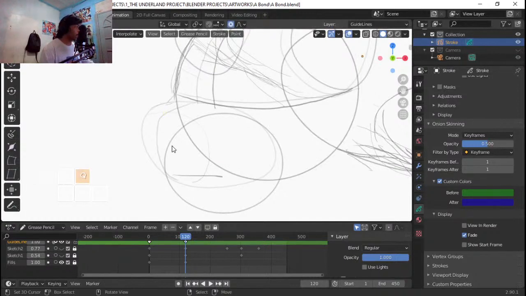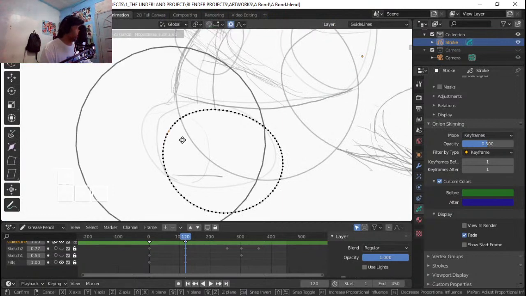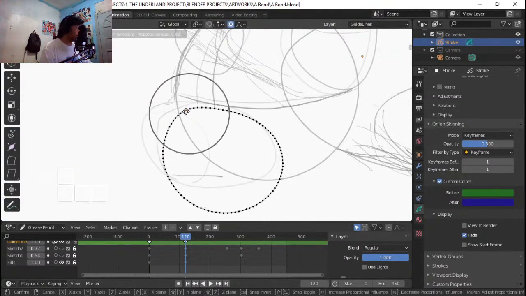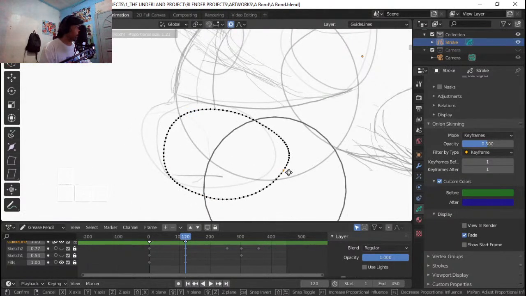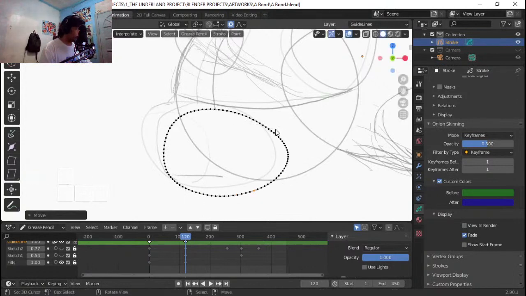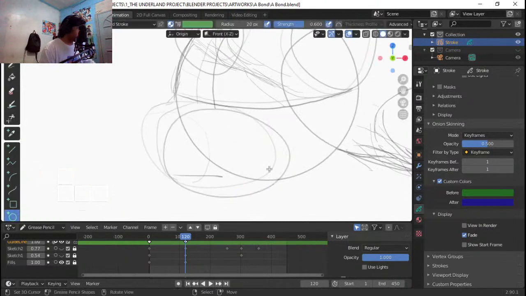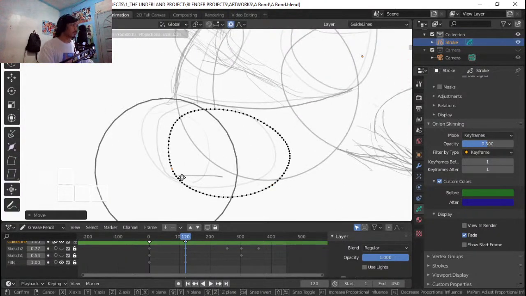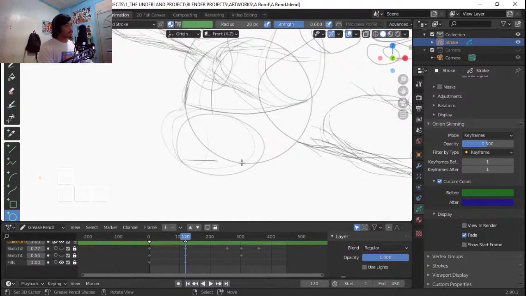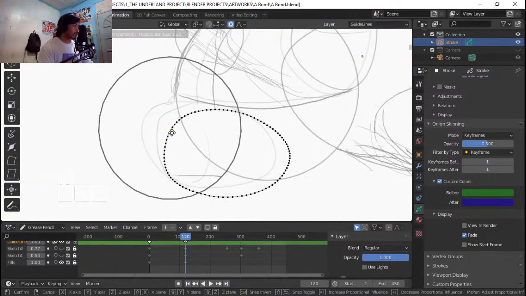And let's see. Do this. So yeah, I think that's nice. That should be the right shape, right?